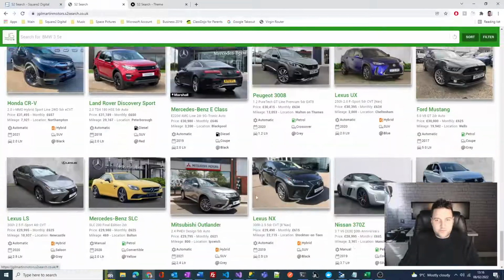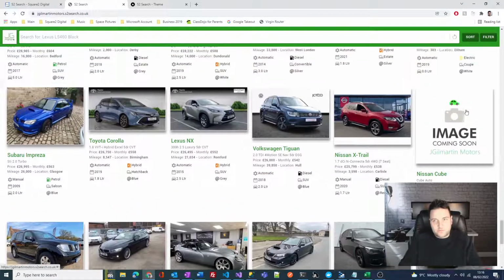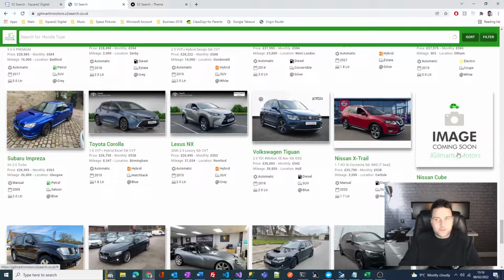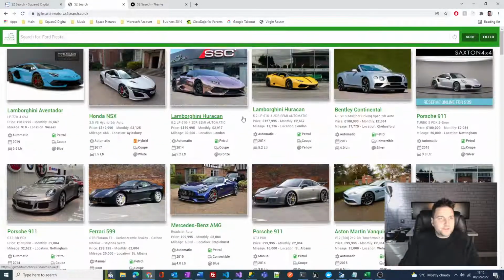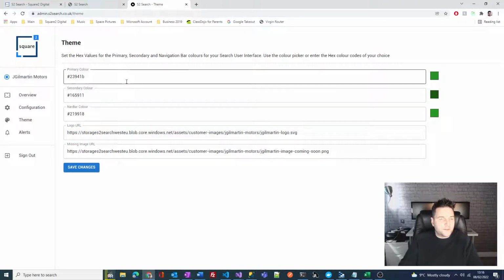And there's the missing image as well. Before, it was a stock image. Now it's a custom missing image, and it matches your business. So those are all the ways you can modify this to match the application that this is assisting. It just gives you a nice way to update the theme.